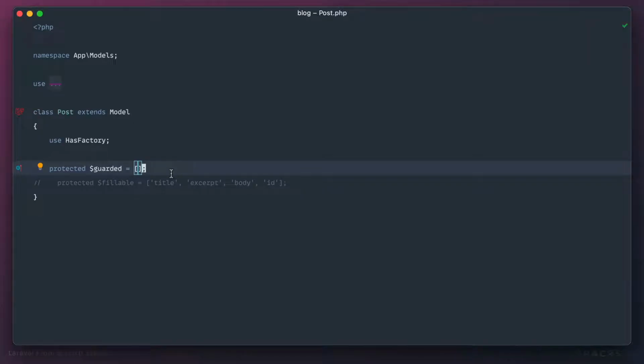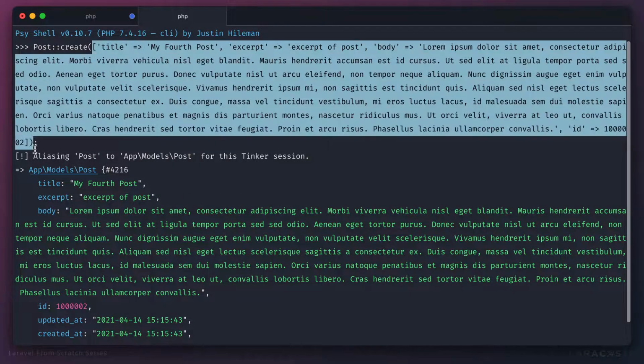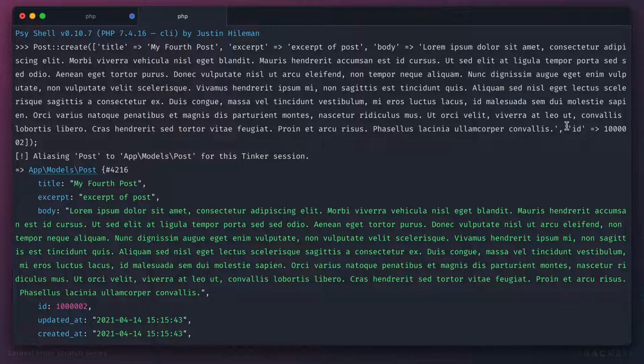It's being offered up because if you're worried about attributes being mass assigned, then a perfectly valid protection is to never mass assign attributes in this way. Or in other words, just don't do that. If you don't want the user to change the ID in your database, never provide a generic array that might come from a form request to your Post create method. And if you never do that, you never have to worry about mass assignment vulnerabilities. Now, how you respond to that is going to be up to you.